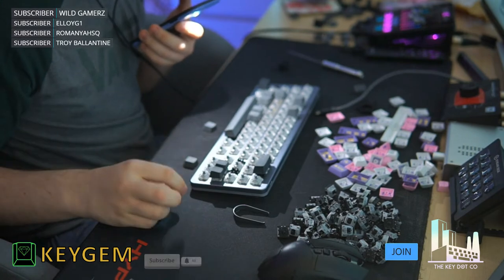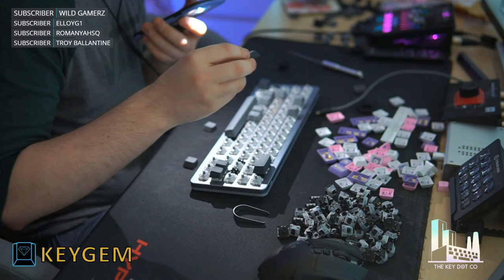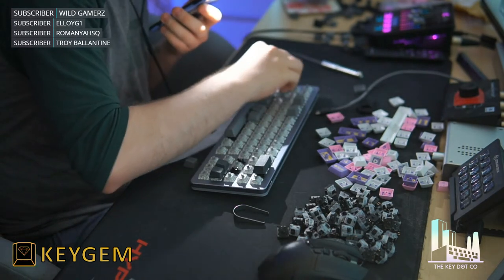Which one is that? Oh, that's the caps lock. See, the caps lock is strange on this board.